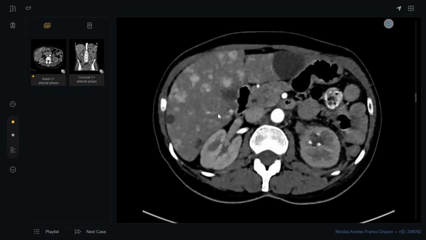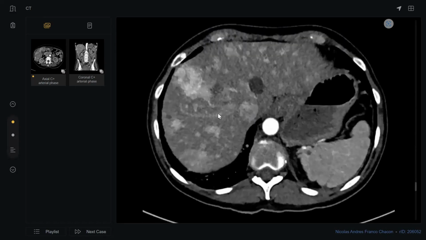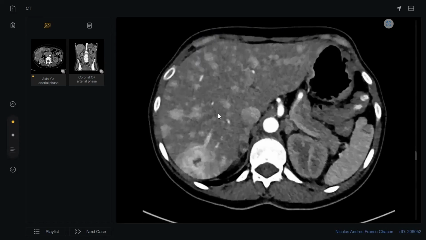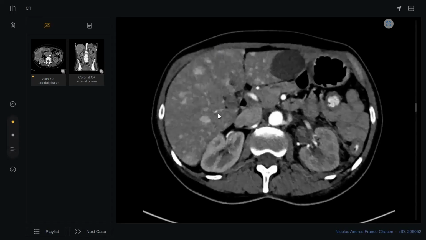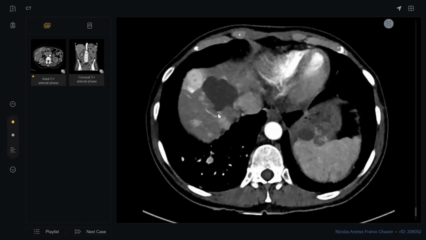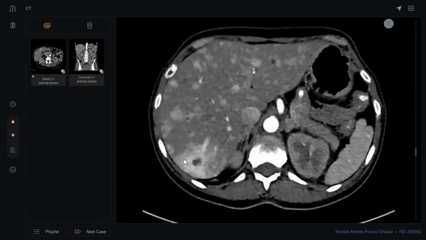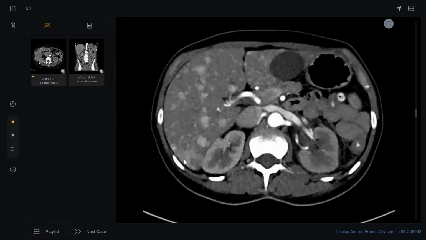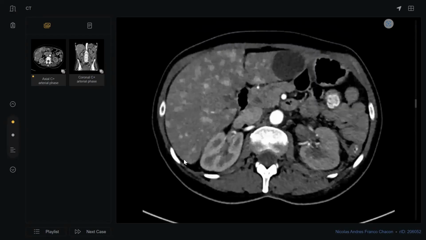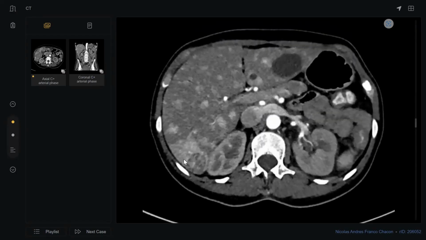in the arterial phase, involving most of the liver, and to a lesser extent the kidney and the spleen, and there are some lung metastases here. You didn't speak about it. And this is important. So, my examiner, this is a case of metastasis. When the examiner gives you a very obvious case, you should know that there is something hiding here. I didn't bring this case for this metastasis.